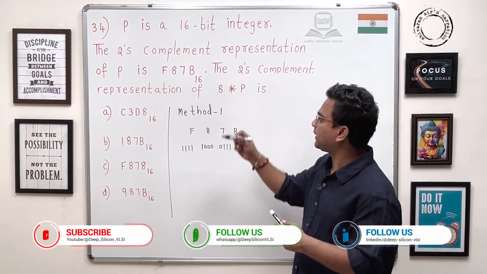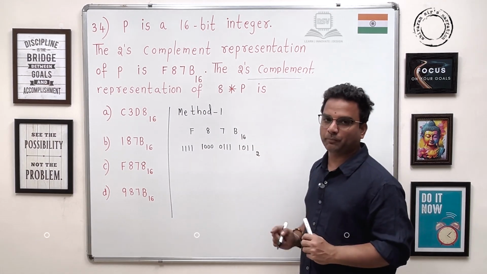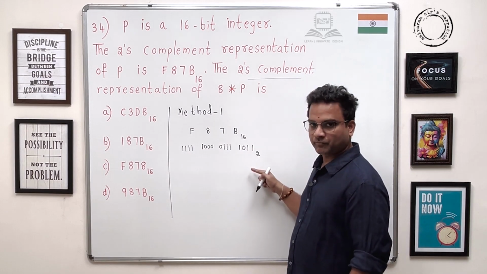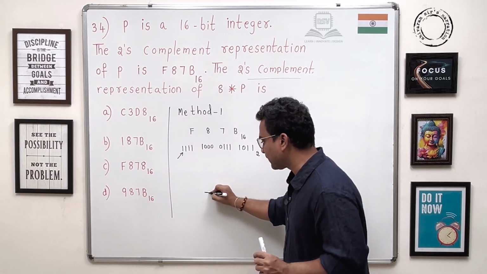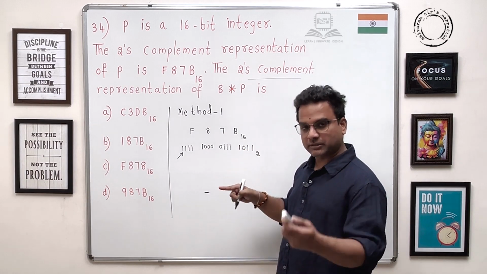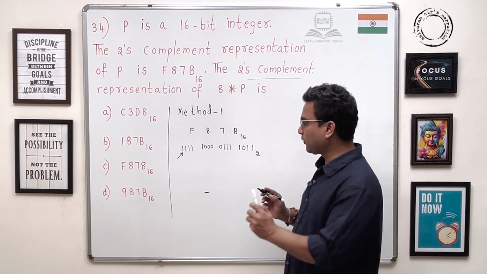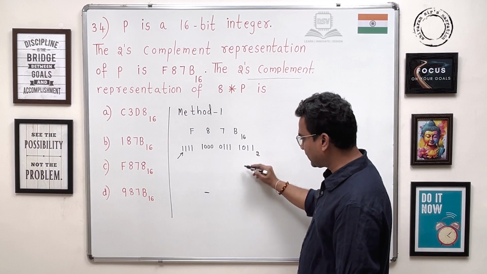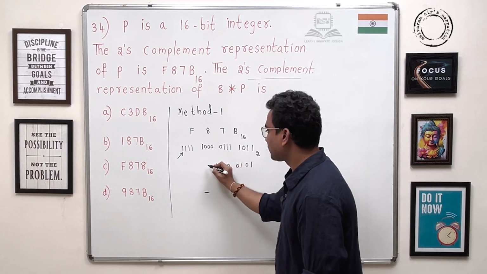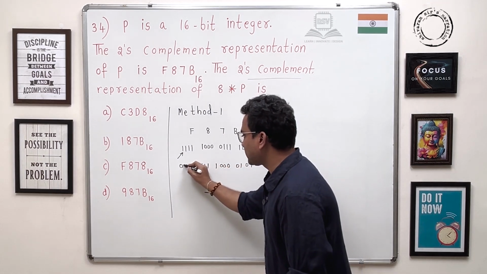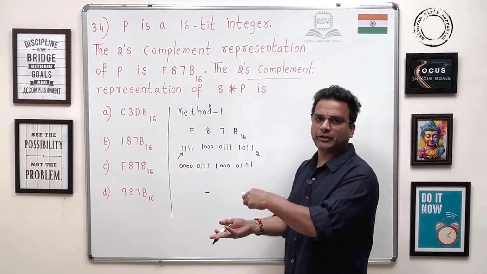Of course, again we will convert into 2's complement. Anyway, he is asking the 2's complement representation of 8 into P. Now, if you take this, and the MSB is 1, what is it? It is a negative number. And if you want to get the decimal value, apply 2's complement one more time, then convert into decimal. If you apply 2's complement here, it's 1, 0, 1, 0, 0, 0, 0, 1, 1, 1, 1, 0, 0, 0, 0, 0. This is now in the true form. Then you convert into decimal.